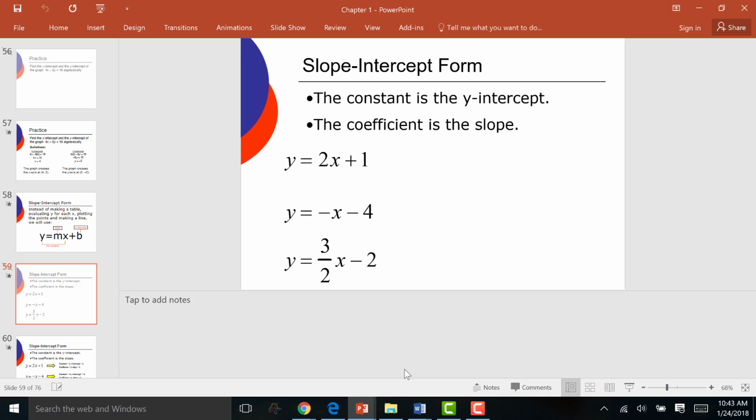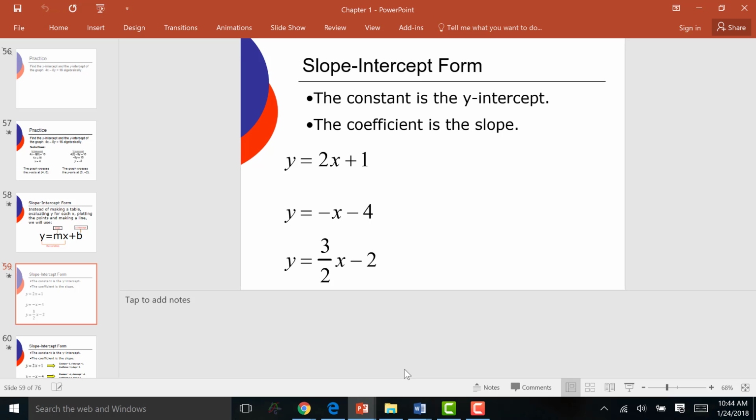Last one. We have a slope that's interestingly different than what we've been seeing. Is it okay to have a slope as a fraction? Sure it is. So in this case, m is 3/2, however you want to say it. The slope is 3/2. Is it uphill or downhill? Uphill. Because it's still positive, right? Doesn't matter that it's a fraction. It's still uphill.